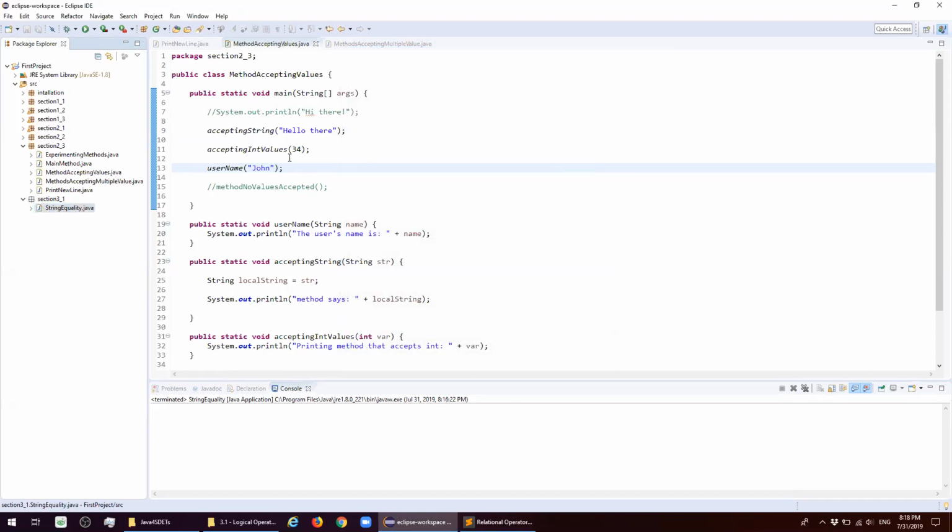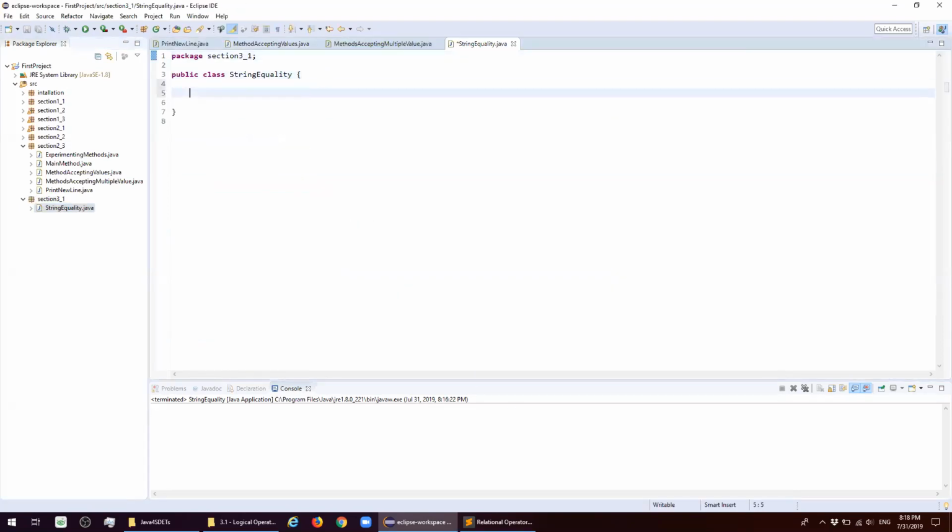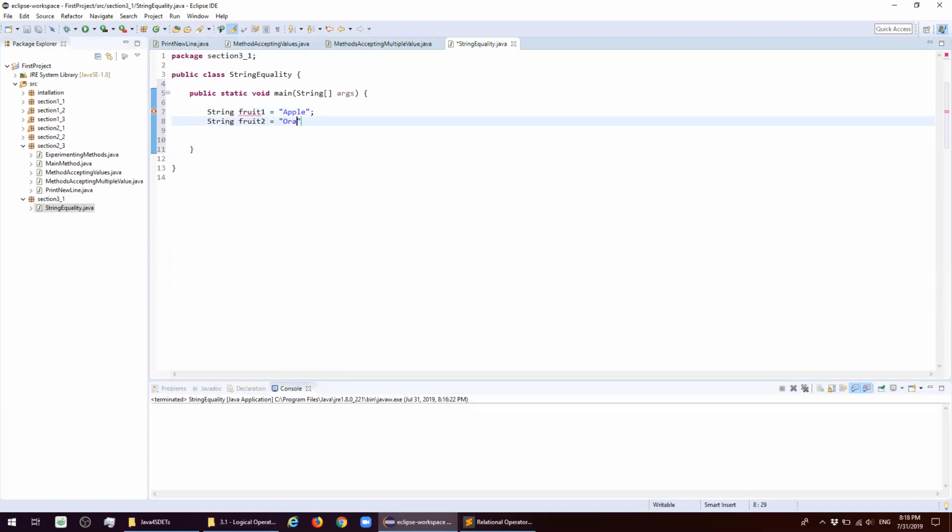Finish. Now let's open up some space, declare our main method, right? And let's start typing in the following. So we're going to create a string variable fruit1 is equal to apple, right? And we're going to create another string variable fruit2 is equal to orange. Awesome. Now let's do this.